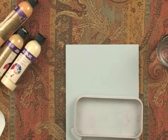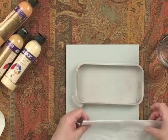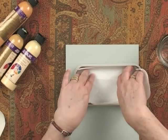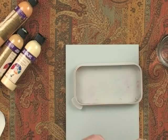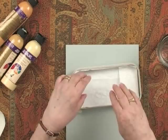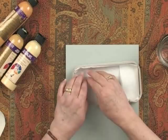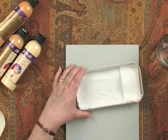And I take a piece of paper towel. This is the trifold paper towel from our dispenser here in the studio. And I fold it down to fit. I use one paper towel and fold it down to fit. I don't like it to extend out over the edge because, and I just experienced that this weekend, when I go over to load my brush, if my finger touches the wet paper towel and there's paint on it, before I know it, I'm tracking paint on the piece. So I like to have it down where I don't do that.